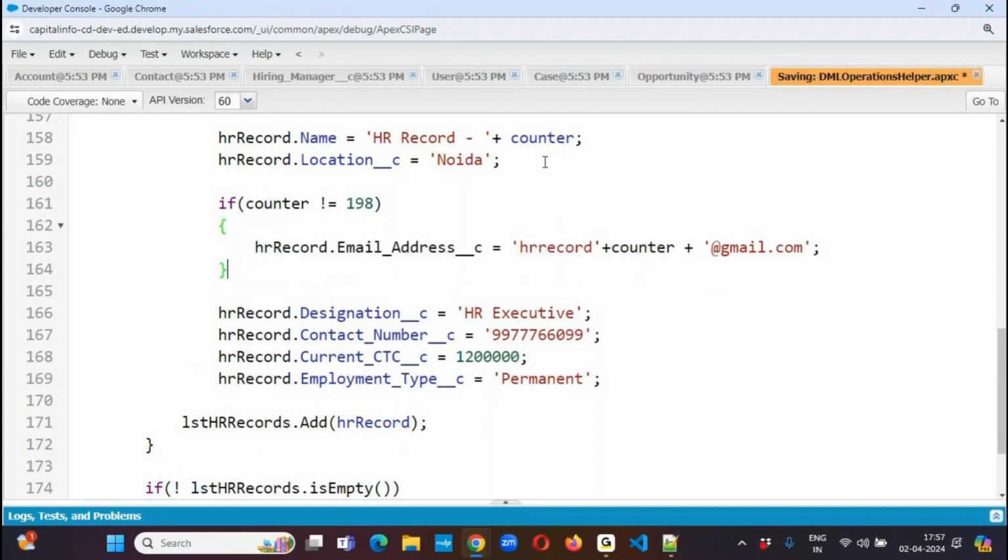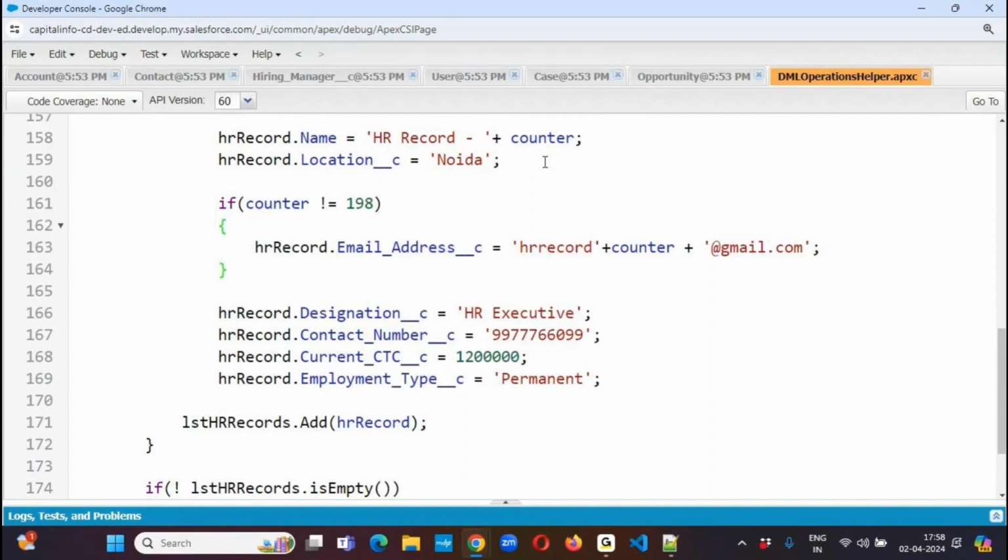Now I have written a small condition over here: if counter value not equals to 198, I am writing this email ID. What does this condition indicate?